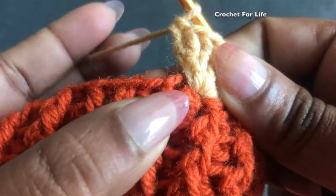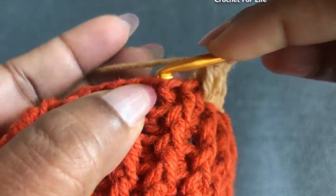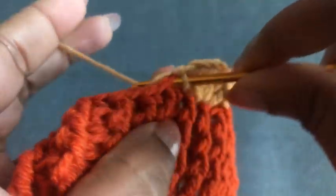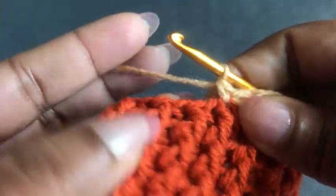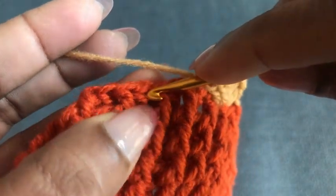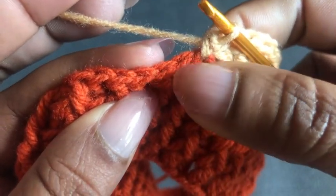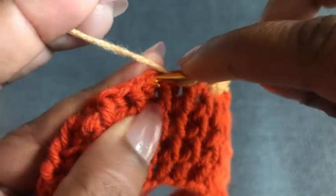Next, skip next 2 stitches. Into the 3rd stitch, single crochet. Again, skip next 2 stitches, into the 3rd stitch, 7 double crochet.